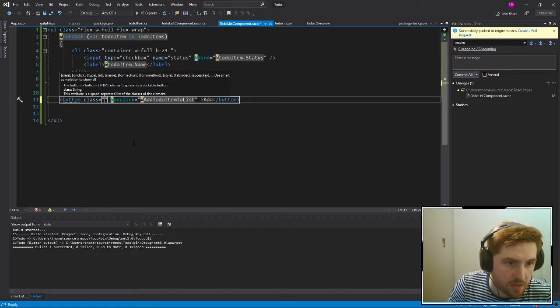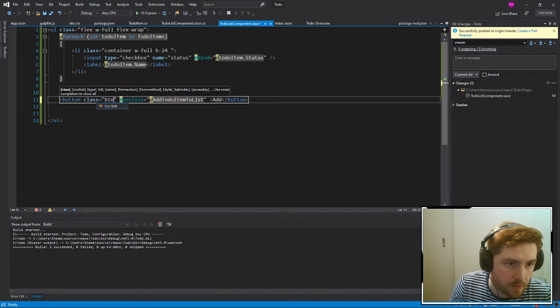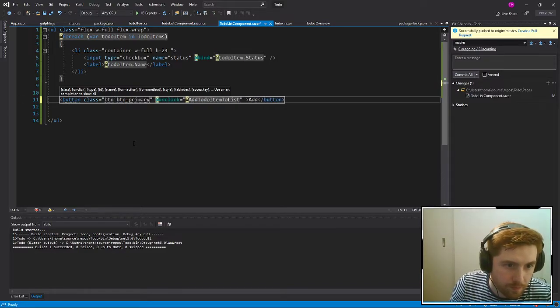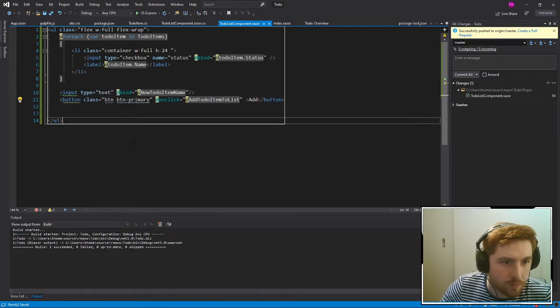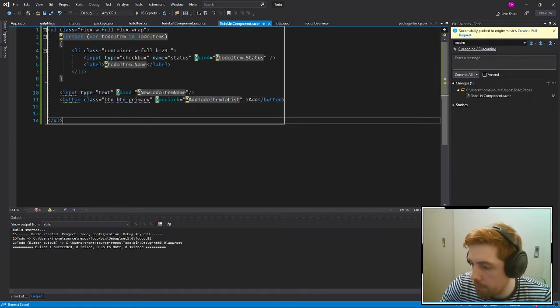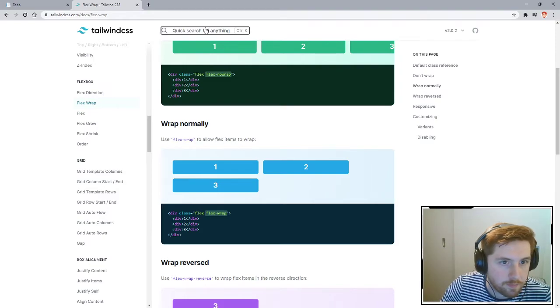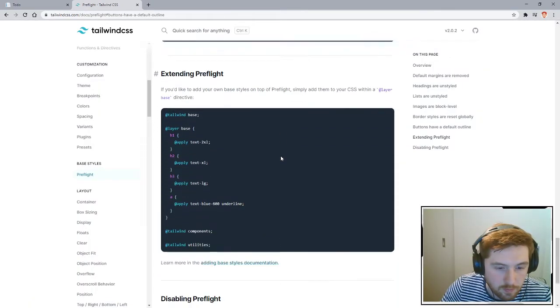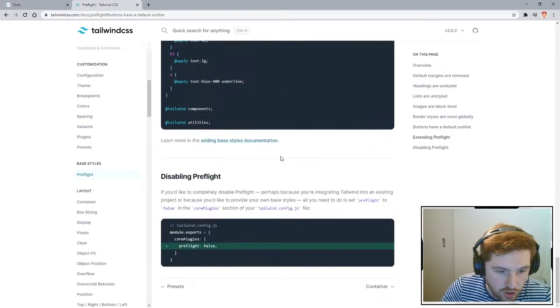Let's add a class of button. So if you ever used Bootstrap, you probably know the button syntax. Oh, they changed it.